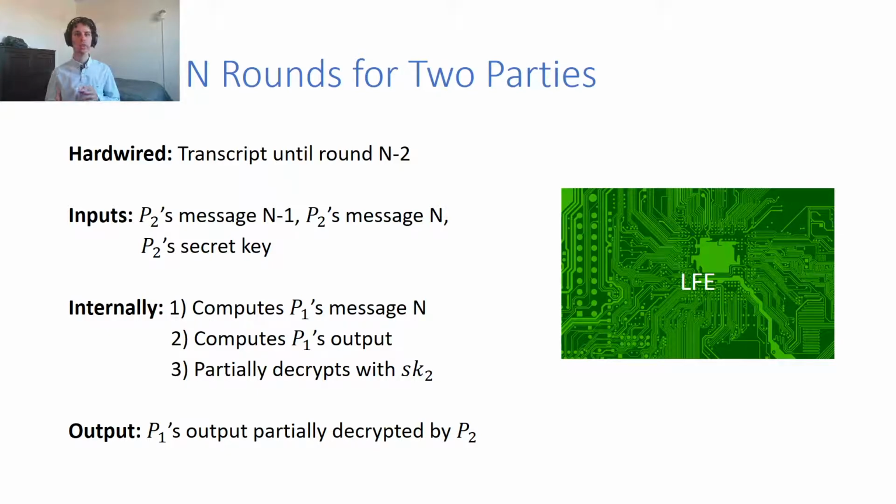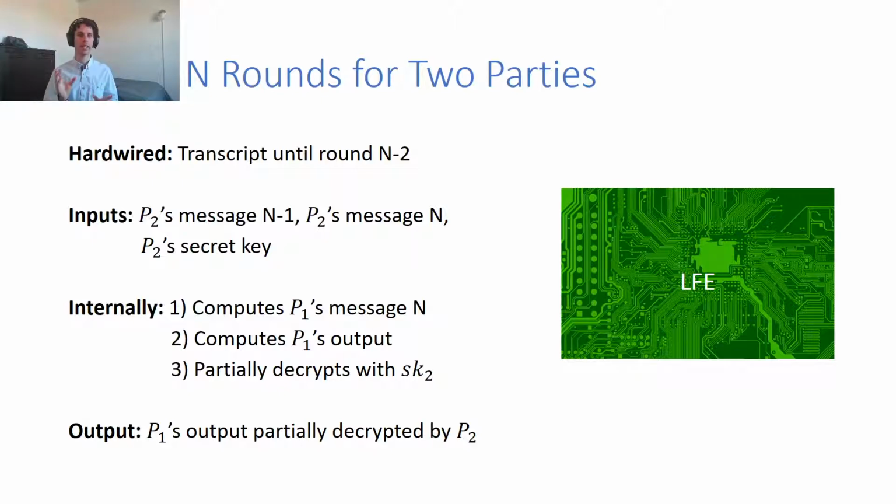In the case of 2 parties, we can shave off an additional round by anticipating the messages a little bit better. So instead of sending the messages in round n, we're going to send the Laconic function evaluation hashes in round n-1. Of course, up till this point, we only know the transcript until round n-2. And this slide is from party 1's perspective, so party 1 will also know its round n-1 message because it can compute that from the transcript up till this point. This will also be hardwired into the circuit.